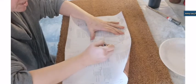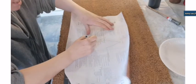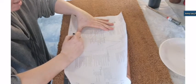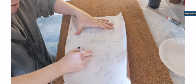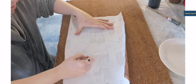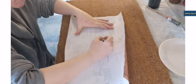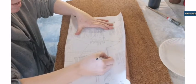Should maybe have got a Sharpie so you can see it. I'll draw it with pen first. Now I'm just going for nothing fancy. It's going to be a bit primitive because I'm drawing it myself, which means that it's not going to be exactly perfect. Now, I think that is pretty much what I'm looking for.